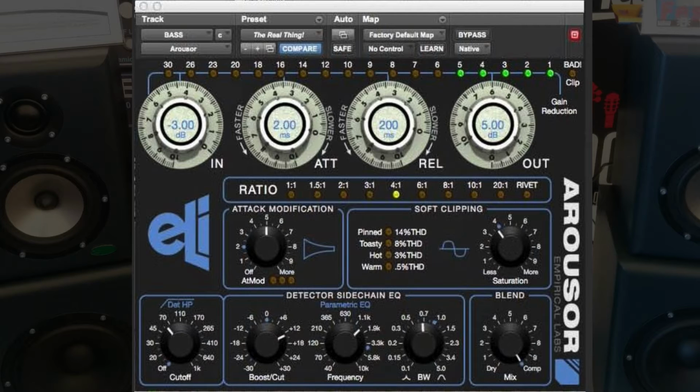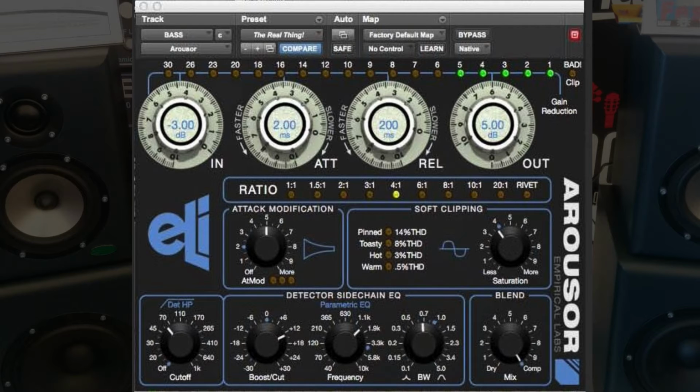On the rest of the Distressor, Mike E, you've got 1 to 1, and then we go to 2 to 1. So it's really cool to have a 1.5 to 1 ratio. What's really interesting to me is at the end of the ratio now, where we're used to seeing the classic Nuke from Empirical Labs, we now have Rivet.